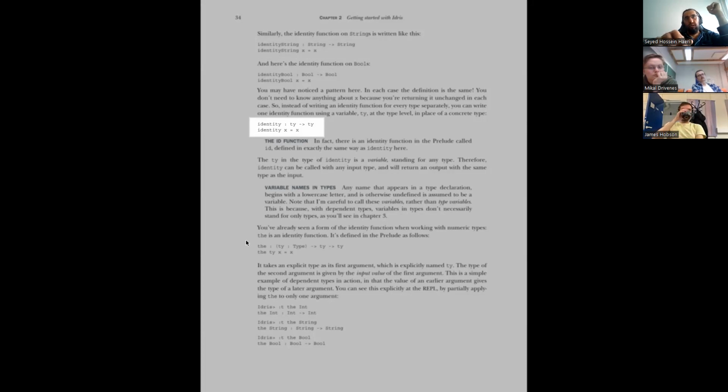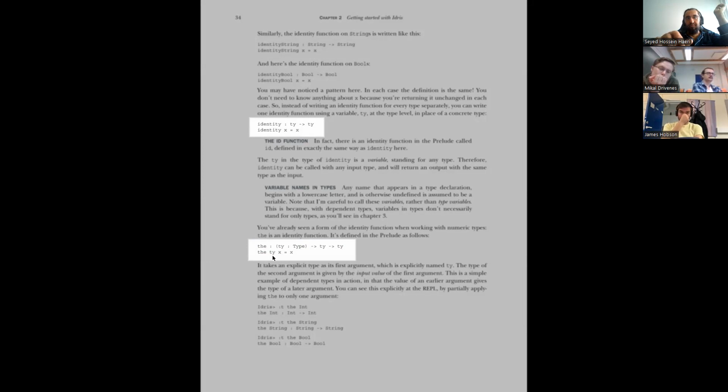Now you guys have already seen the function that is called the, right? The function takes a type variable and then takes an input of that type and returns an output of that same type, right?